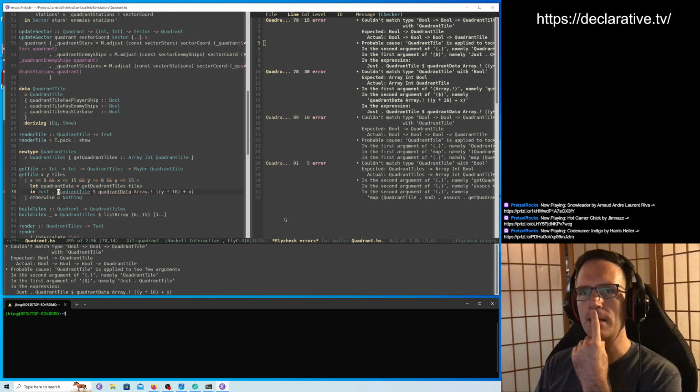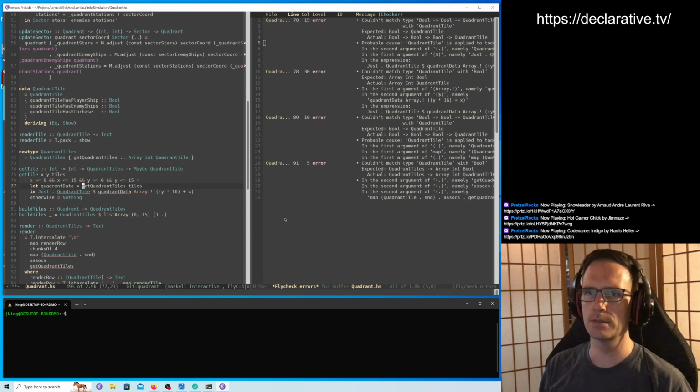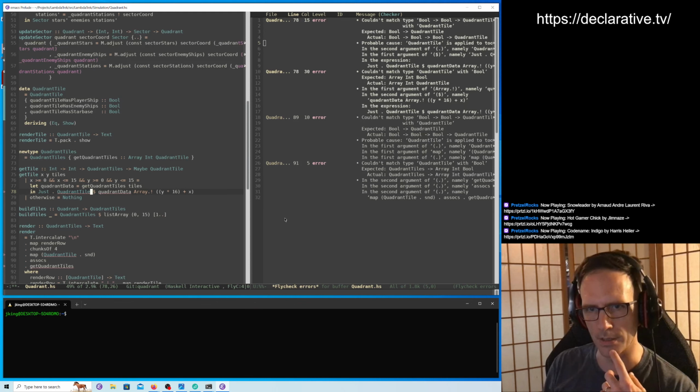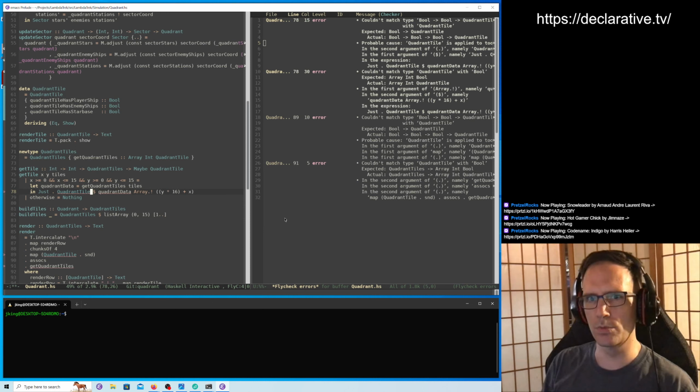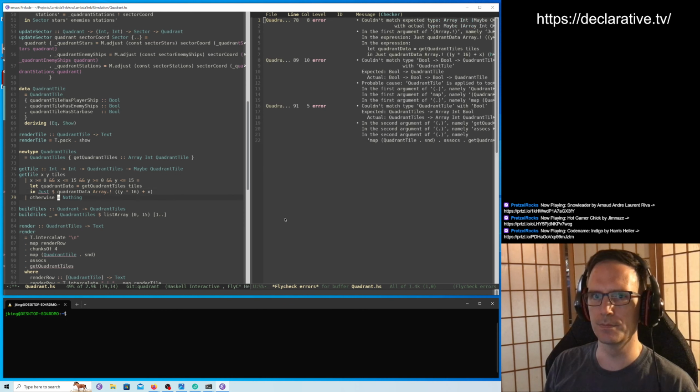Okay, so get tile here. We get the quadrant data from quadrant tiles, and we're constructing it here, which we don't really have to do, we just have to return it. We don't have to use the constructor anyway, it should just be there.